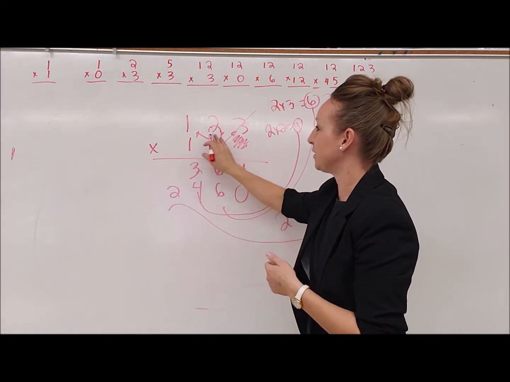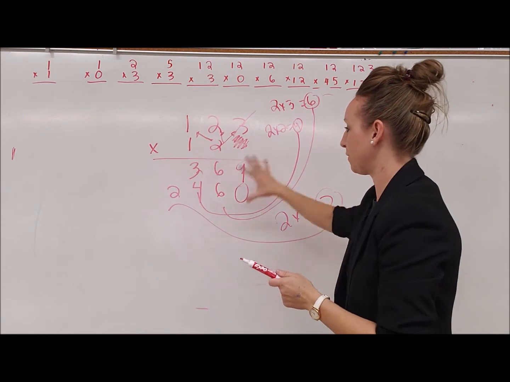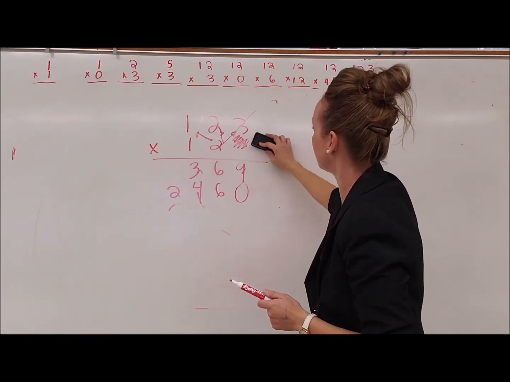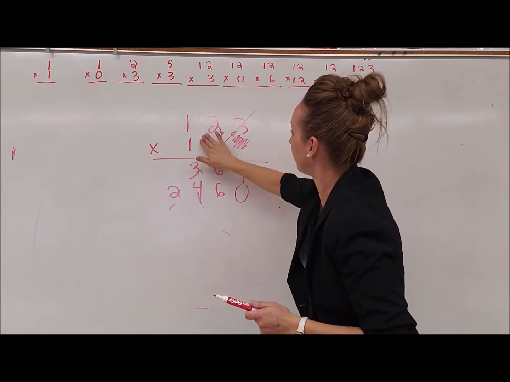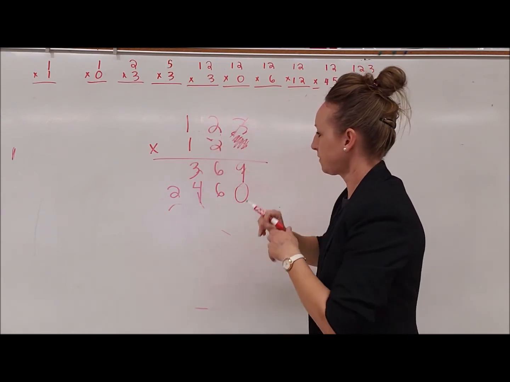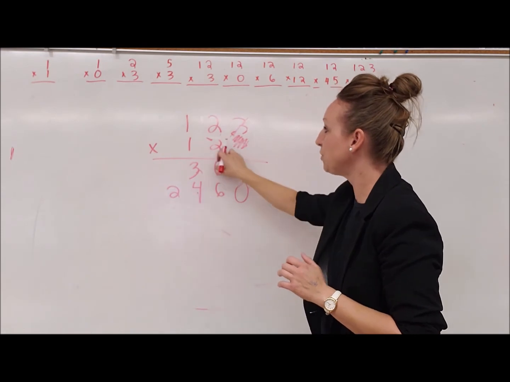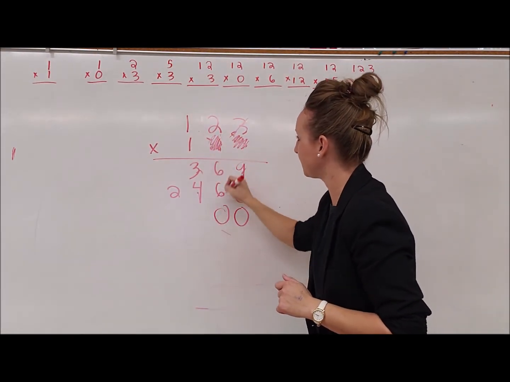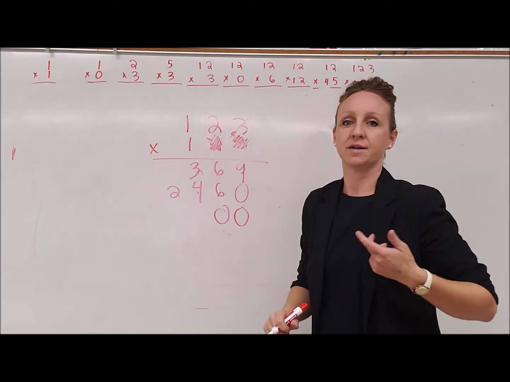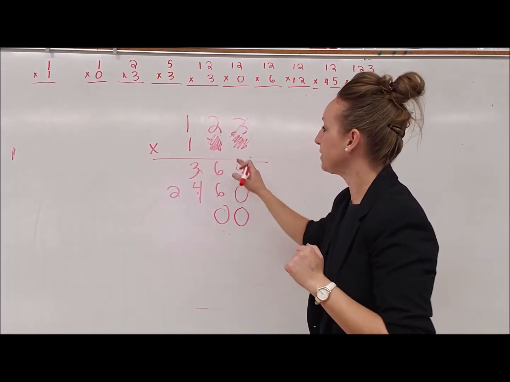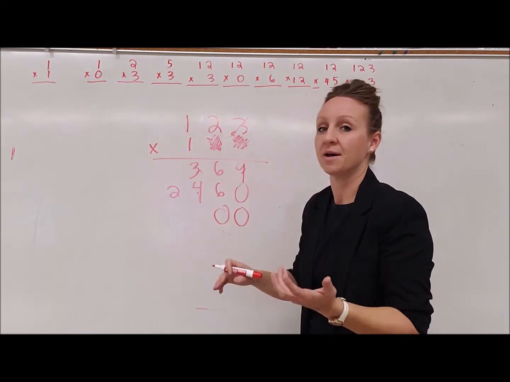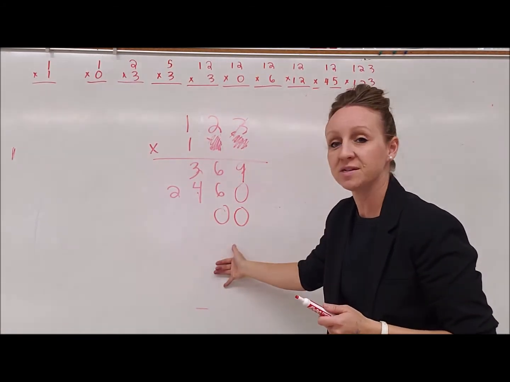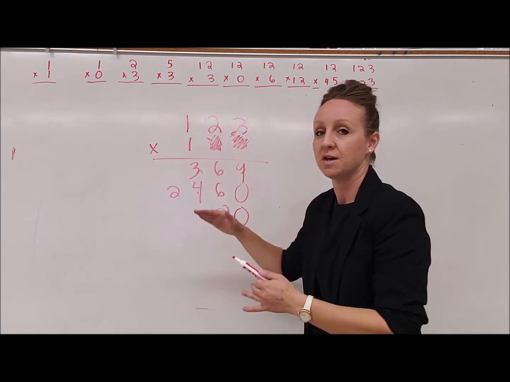Now I've finished dealing with my 2, but again, before I cross it off, I want to erase all of this because there's so much. It would just look like absolute pandemonium if I left it on there. So now that I'm finished with my 2 in the middle, I can cross this off. I'm going to add a 0 for this one, and I'm going to add a 0 for this one. And now I can start. Let me just tell you, every time I move another number over, I add another 0. So it would be 1 zero, then 2 zeros, then 3 zeros, then 4 zeros, then 5 zeros, and on and on and on.